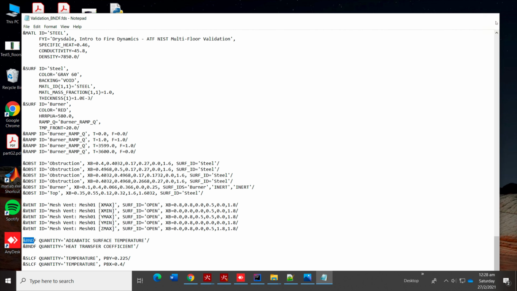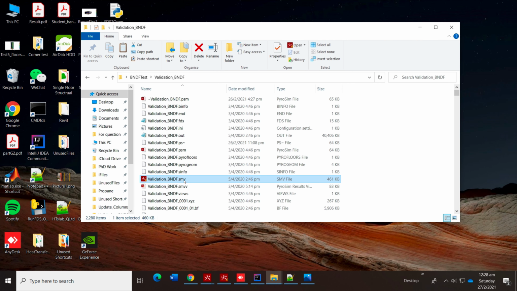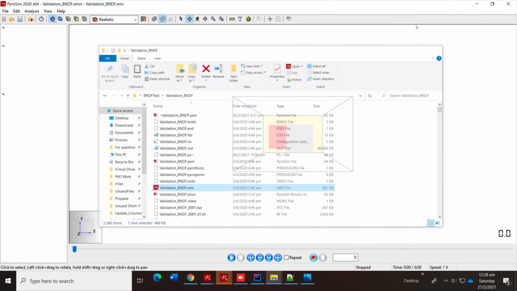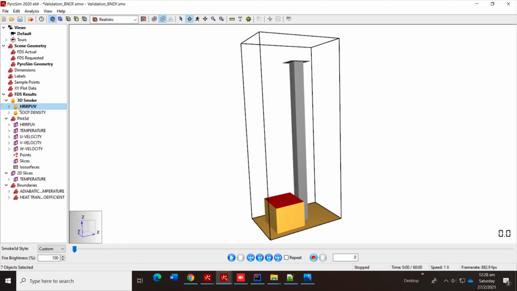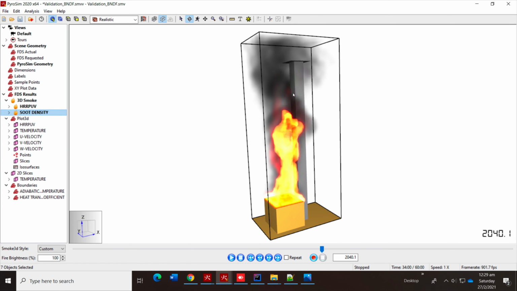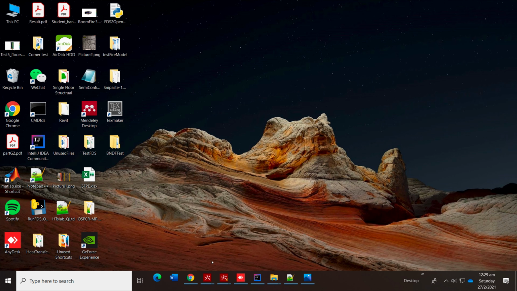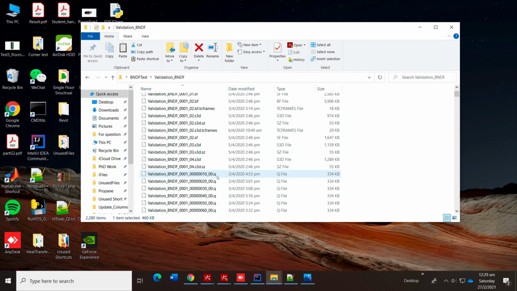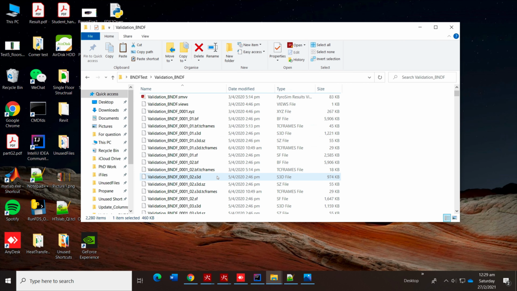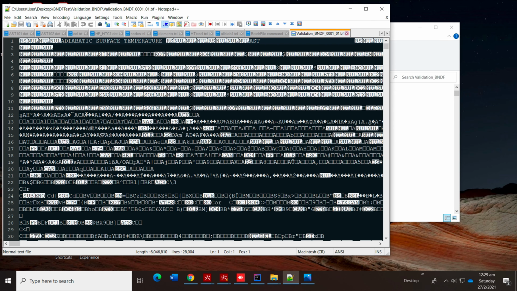Once you finish, you will get the smokeview file. The smokeview file is the one where your data is the output of your simulations. So how is this data saved in these simulations? Data is saved in a boundary file. If you see, there is a bunch of files here, which is where the data is saved. Let's see how this data looks.